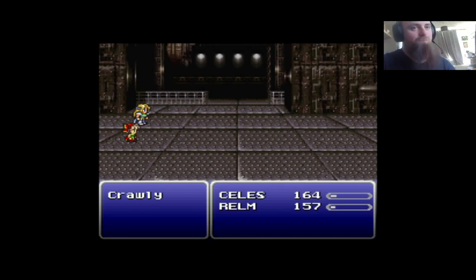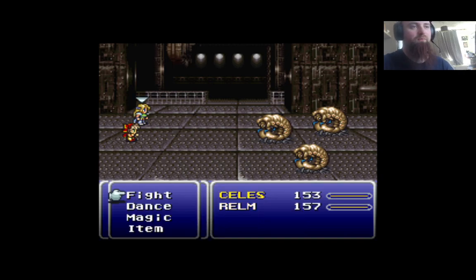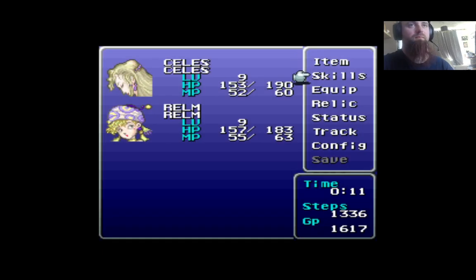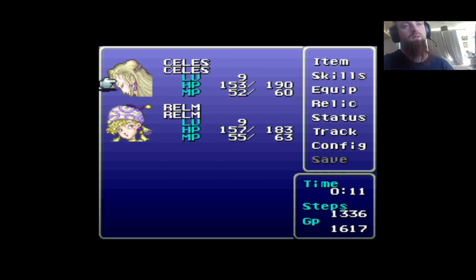Moogle Charm. You know what? Let's just defeat him. I won't use a dance, because I don't learn any new ones. Oh, cool. Yep, master a new dance. Let's have a look at it. Love Sonata: Antlion, El Nino, Wind Slash, and Sonic Boom. Okay.